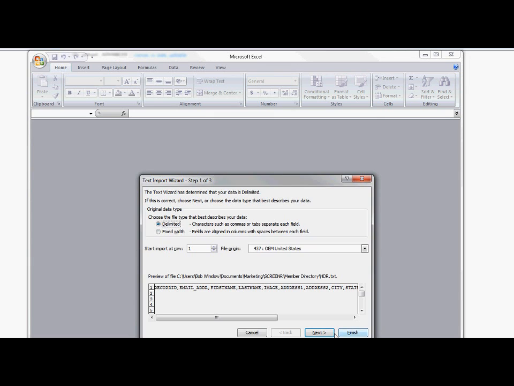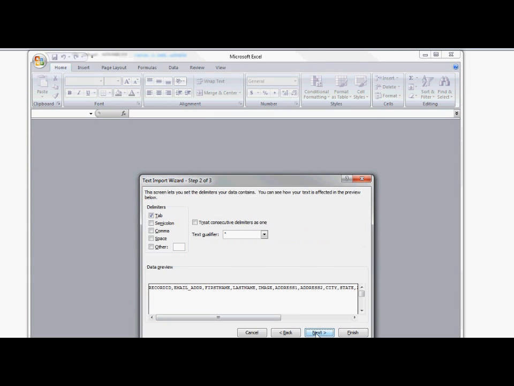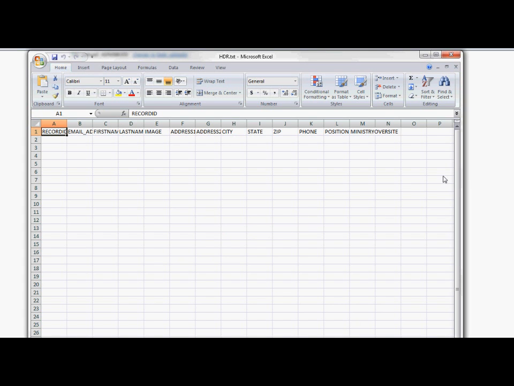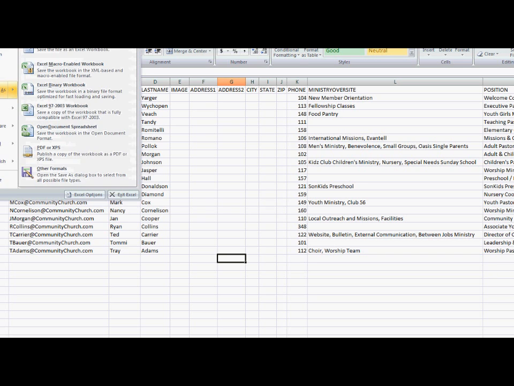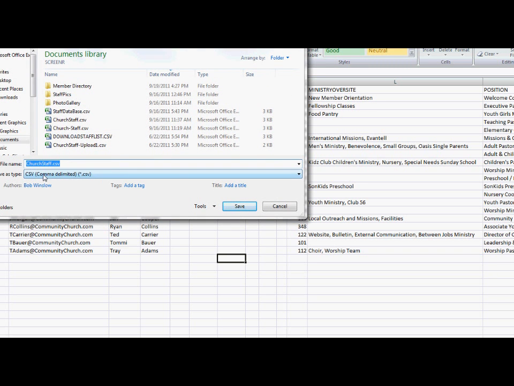Okay, now it's a delimited file and it is separated by commas, so I check commas and I go ahead and open it up. Here's a spreadsheet. Now I'm going to copy and paste my data into the columns. Here's the file. This is a finished product with the email address, last name, first name, etc. I need to save the file as a CSV file. And that'll be one of the choices in Excel. Okay, it already says comma separated values CSV file.